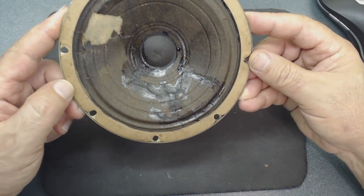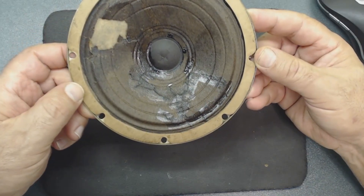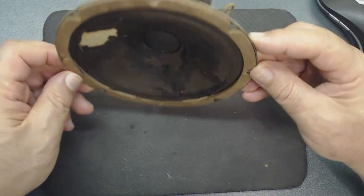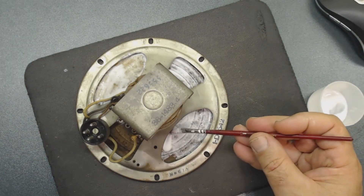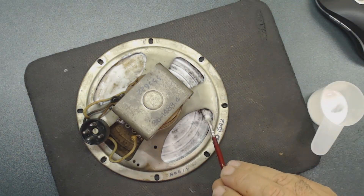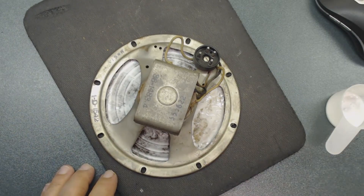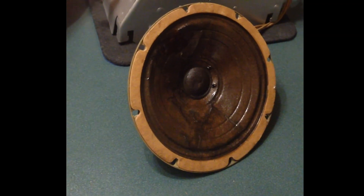I realize this is an old radio so the sound is not going to be great anyway — that's why I'm just fixing this to keep it as original as possible. I put glue on the back in all the areas I can reach. I'm going to let it sit to dry, then turn it around and do the other side with one more coat. This is the end result — I saved it.